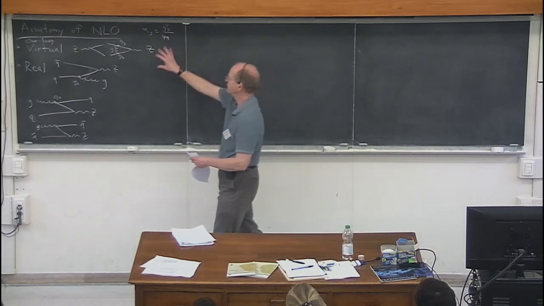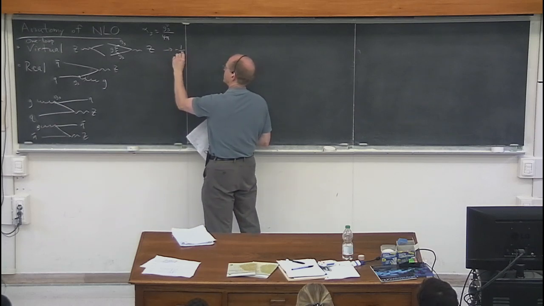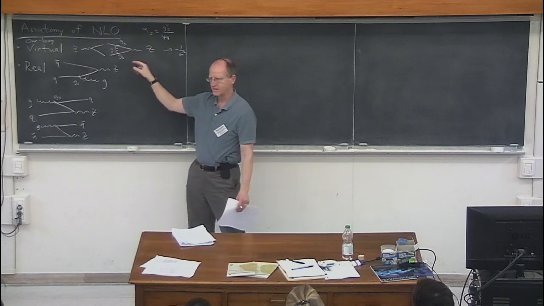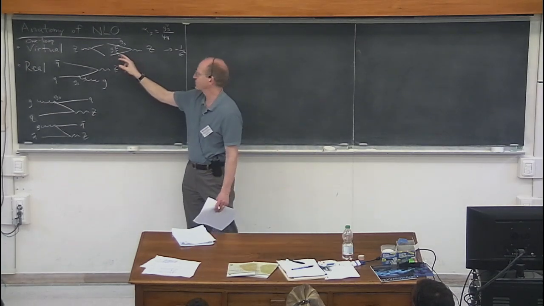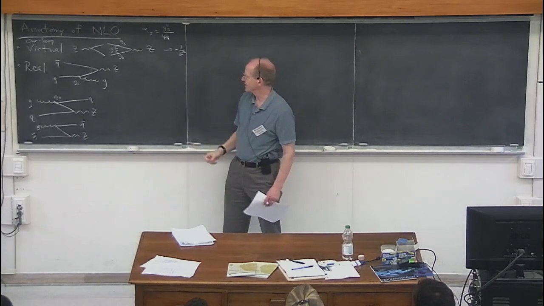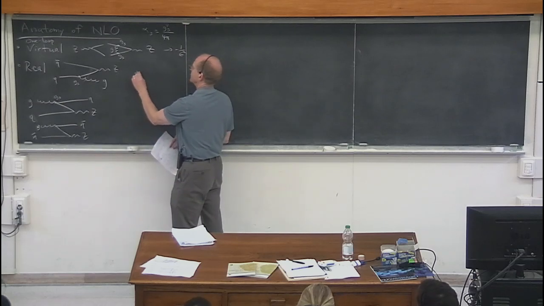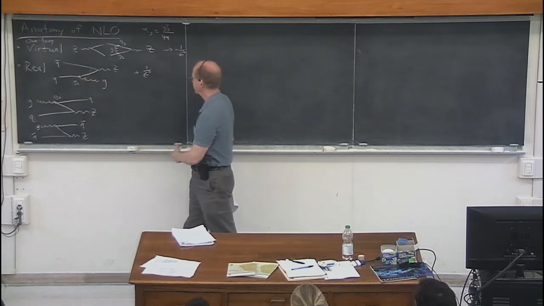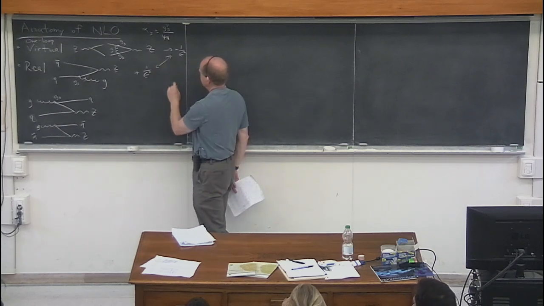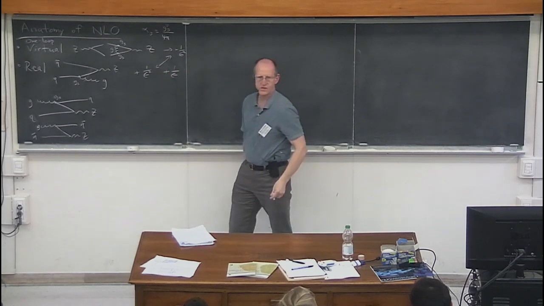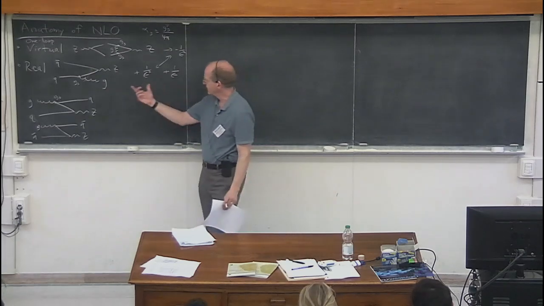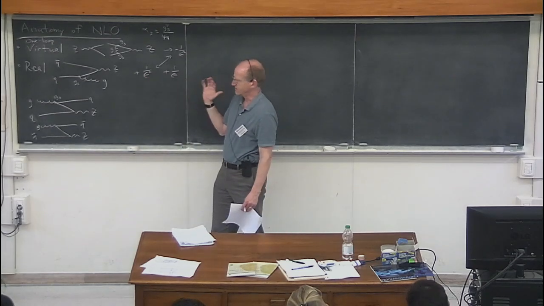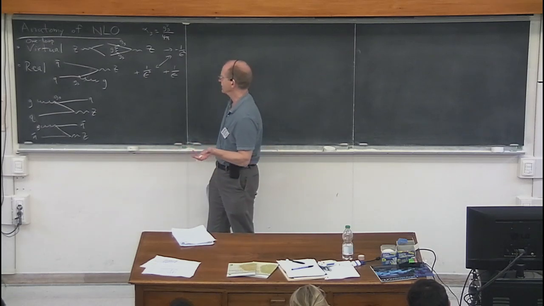So these virtual contributions typically end up giving 1 over epsilon squared divergences when you integrate over the loop momenta, as we saw last time, from both soft and collinear regions of the virtual gluon. And I put a minus sign in here because I know that this is going to cancel against terms that come from integrating a positive quantity. The square of this amplitude is always positive, so that will produce a positive divergence, which cancels this. But there are left behind 1 over epsilon divergences, which, without going through the details, I said yesterday will be canceled by renormalizing the parton distributions.